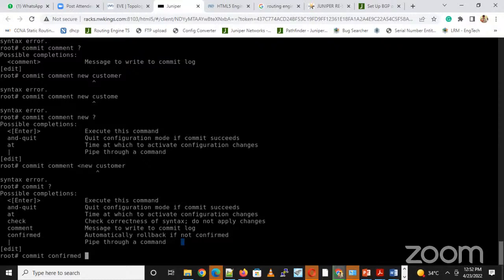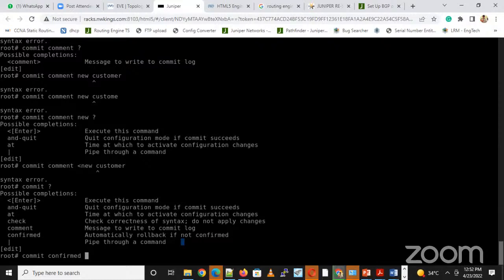Then you have to visit the site, log in through console and check it. So if you are not sure about the status of the device after the commit, or are checking whether the configuration is correct in a new design or new implementation, they use commit confirmed. If you use commit confirmed, it will take 10 minutes of time.